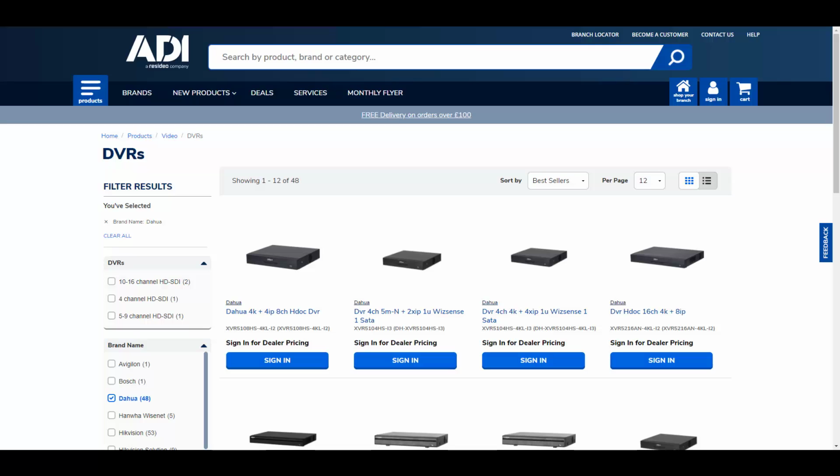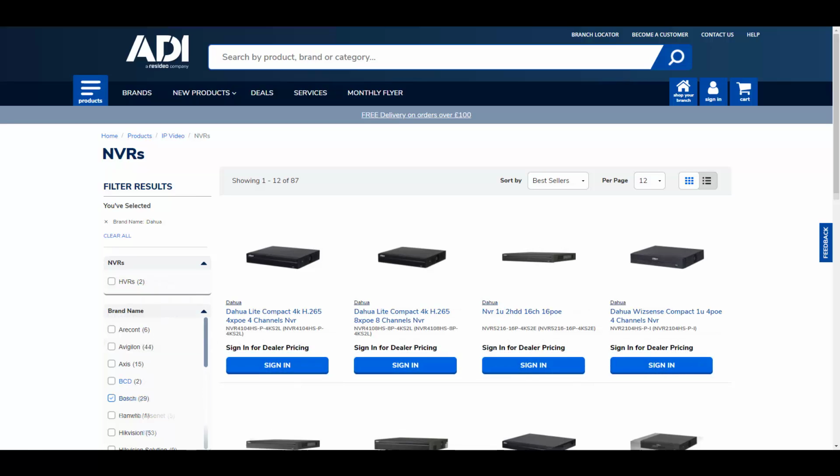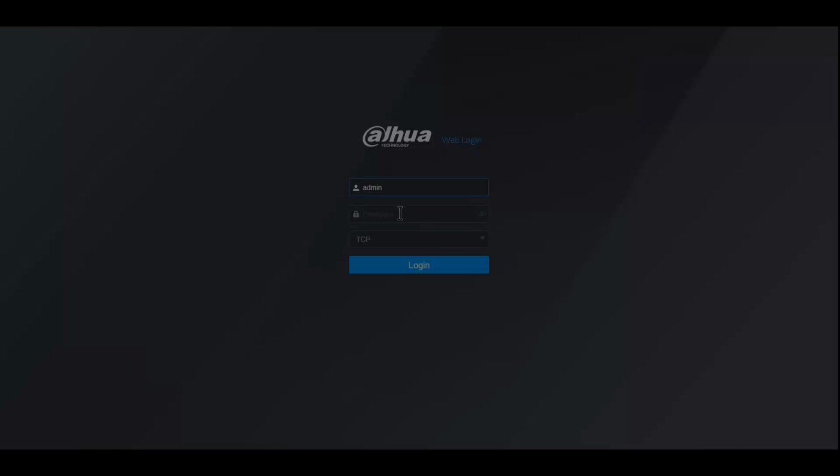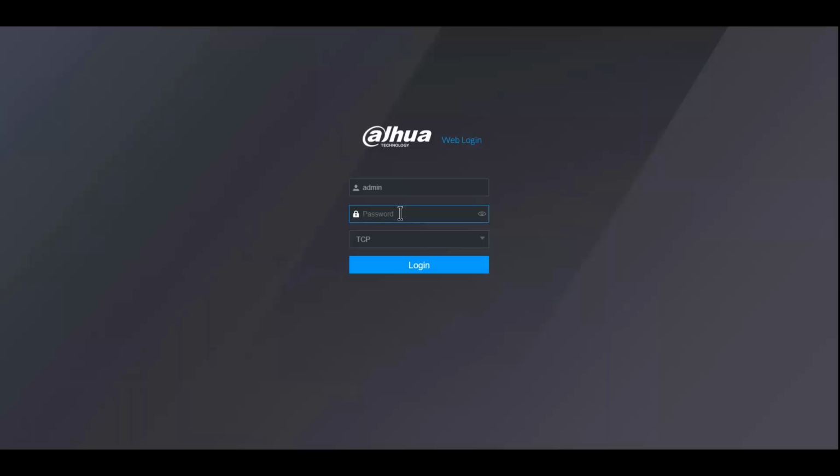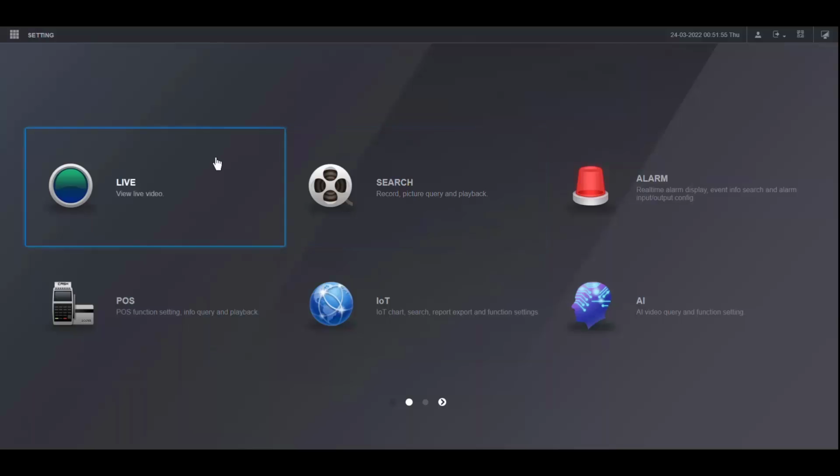We've got ourselves a DVR from Dahua that's going to be connected to our local network and then our internet. But you could easily just as well do it with one of the NVRs. They're also obviously network connected. But first thing I'm going to do is get into the web pages of the NVR. We need to enter our admin username and password and click login.